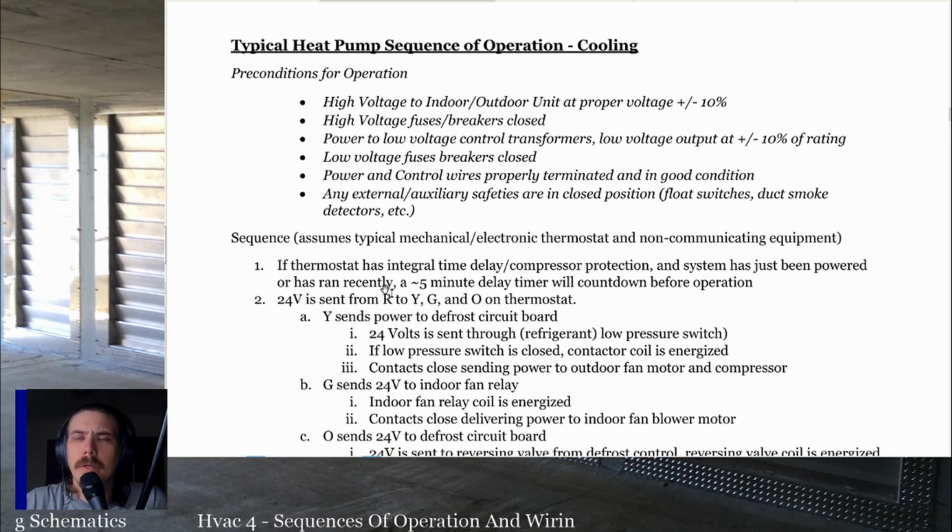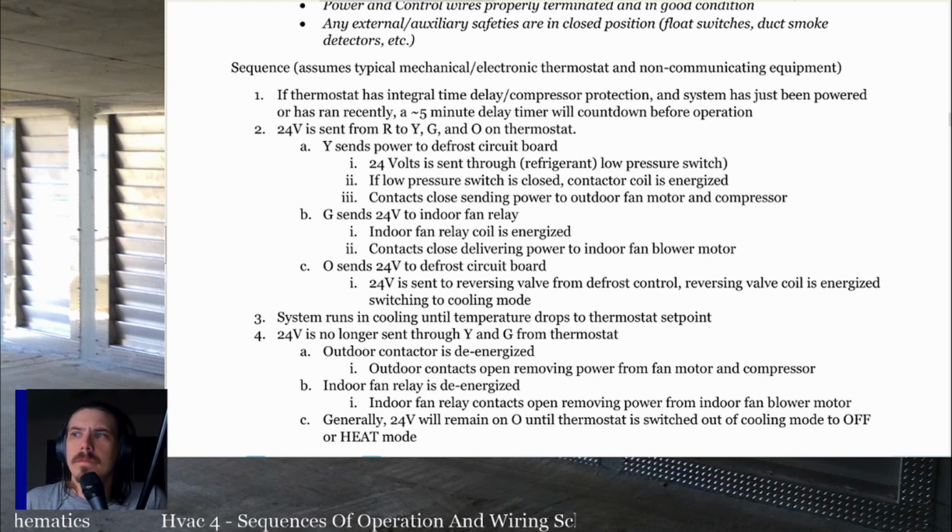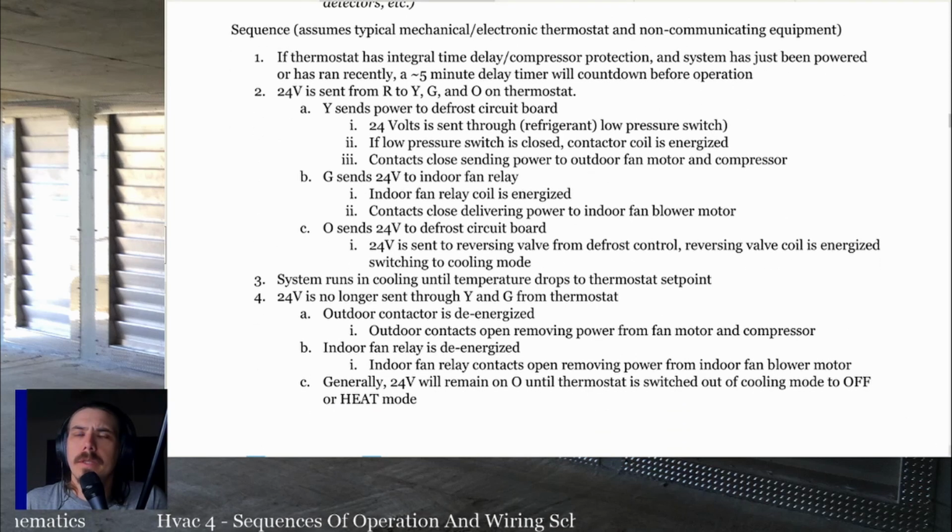What we want to go over right now is the sequence of operation on a heat pump in cooling. It's going to have the same preconditions for operation as anything else. High voltage, low voltage, fuses, all that stuff has to be good. The sequence is really similar to a standard air conditioner in cooling. So the thermostat has an integral time delay. Then it's not going to start for 2 to 5 minutes, generally a 5-minute time delay.